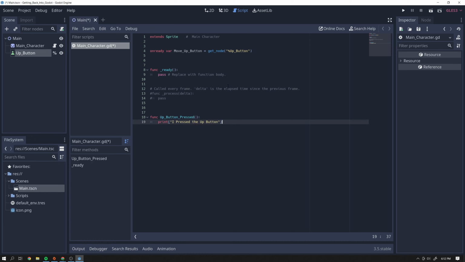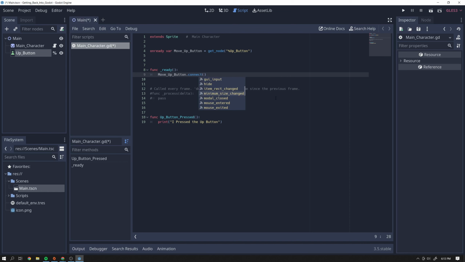Okay. All right, we have our function here. It says something, but we didn't actually make the connection yet. There's two different ways to make that connection. I'm going to show you my favorite way, and then this is what I'm going to do. So what you do is you take the button, so this name, go to the ready function and put it there. So move up button dot connect. That basically just means I want to connect something from that button.